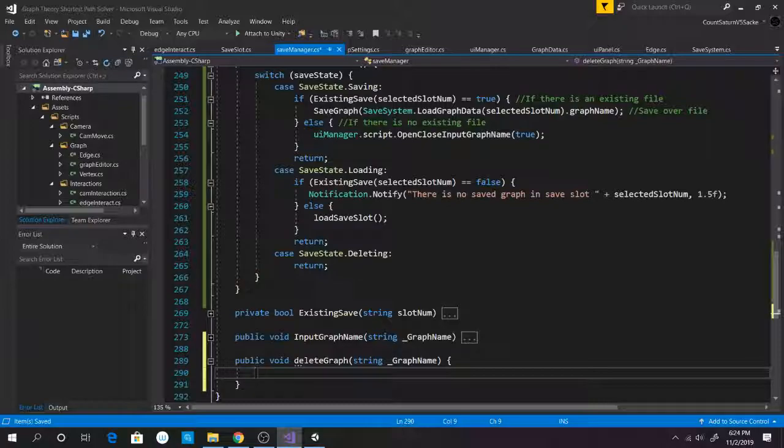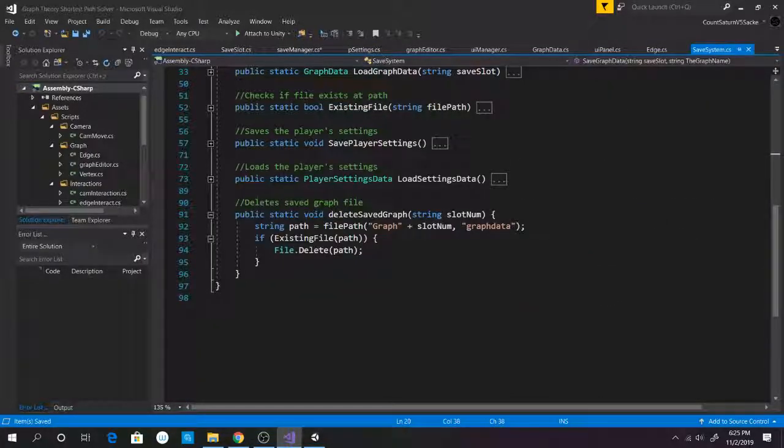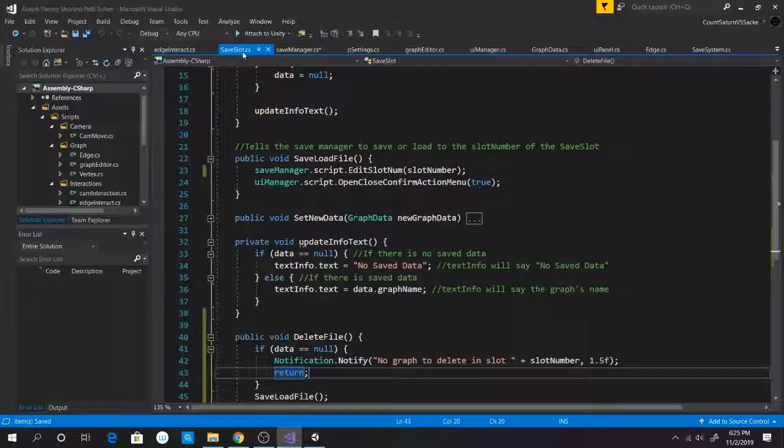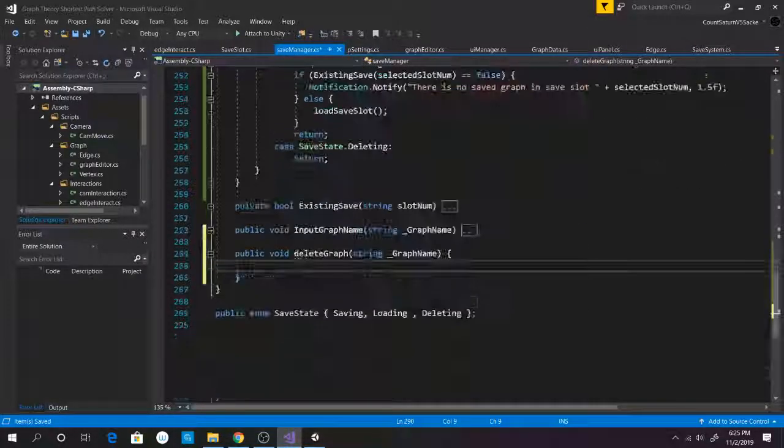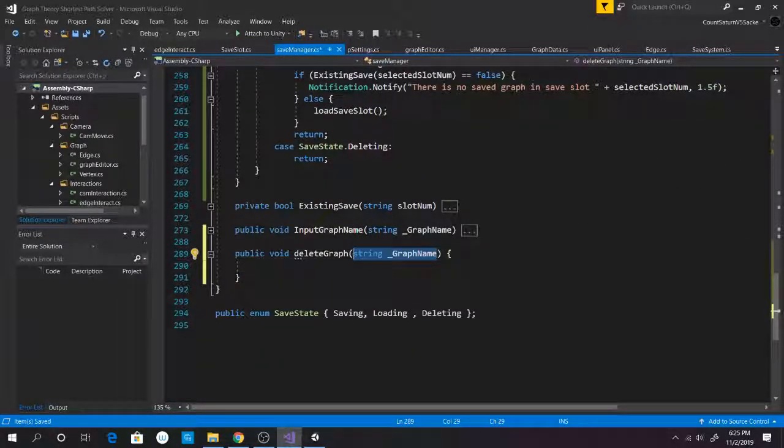What it will do is there's a few things that it needs to do. Hold on. Let me check back on the save system. String slot num. All it needs is a slot number. So actually, this is not going to be the graph name.